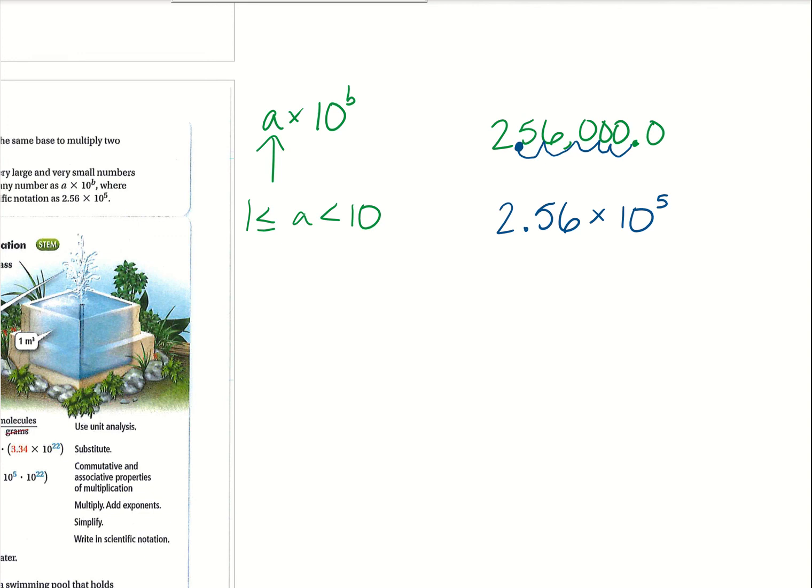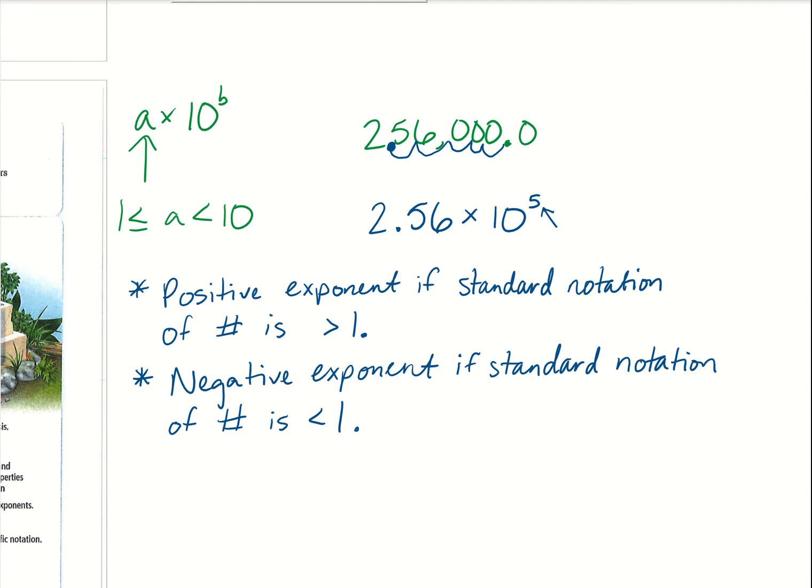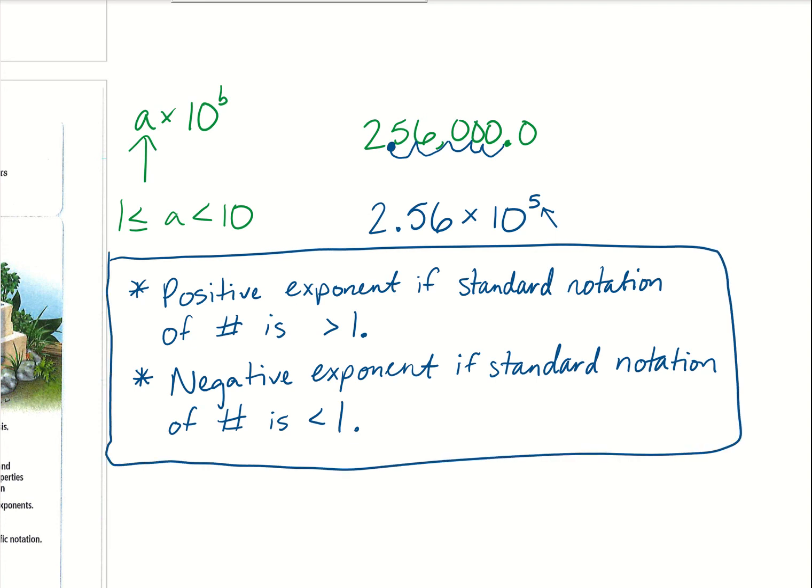Now if we aren't sure, sometimes we can have a negative exponent here as well. A negative exponent would be we moved it this direction. If we aren't sure if this should be positive or negative, I'm going to go ahead and write that down for you. So I wrote here, you need a positive exponent if the standard notation, which is just the notation we pretty much have always used for numbers, is greater than 1. If it's a negative exponent, the number is less than 1. So an example of this would be a number like 0.0005. An example of a positive exponent would be like 1 million.